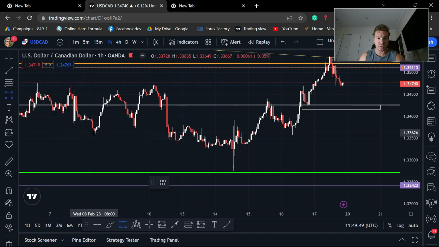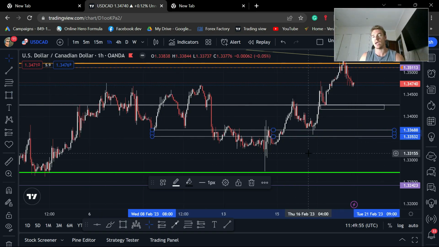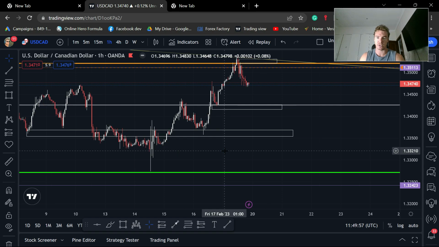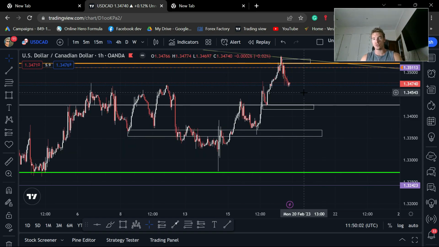Guys, the markets always love to bounce on structure, so we can see there's something from there to there. So those are the two areas I would hope for the market to retrace to. Once that's done, guys, then I would most probably close my trades, but there's still news to actually interpret.